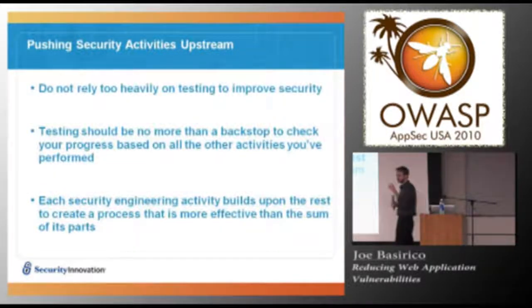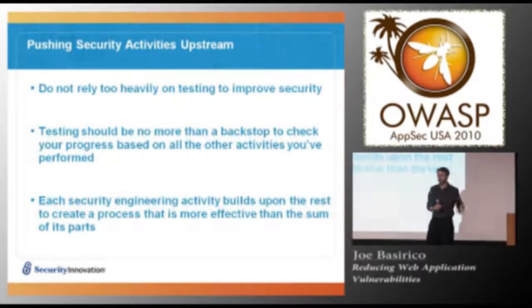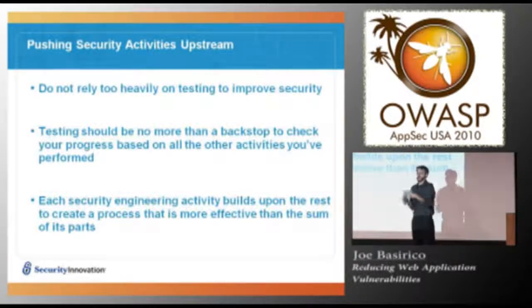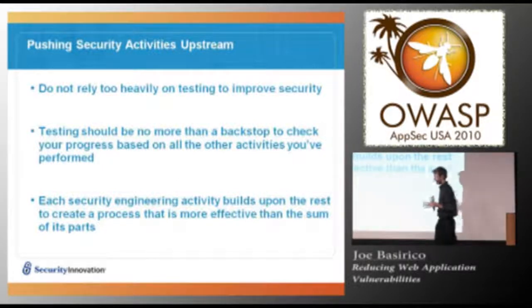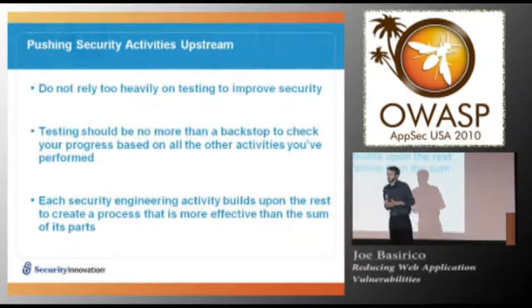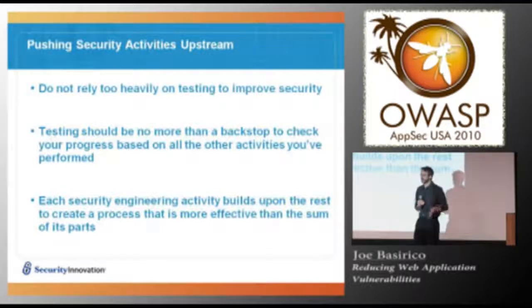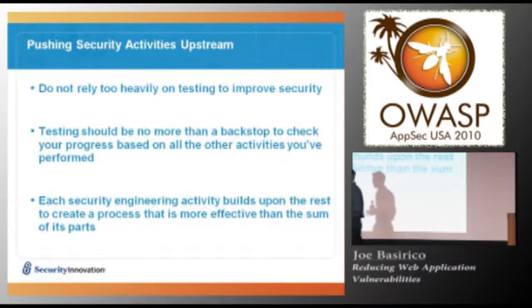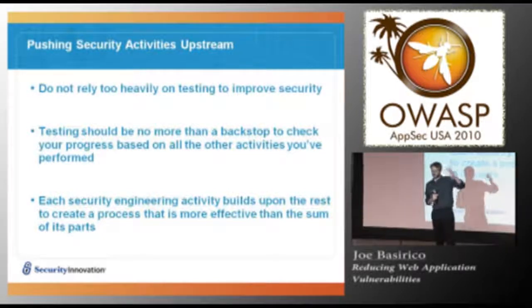Don't rely too heavily on testing. A common thing is to say we're going to build software and then we're going to toss it over to the testers and they're going to find all our issues. And really, this should just be kind of a backstop to make sure that everything that you've done up to this point is working. So your testers should find it very difficult to find vulnerabilities. It shouldn't be their job to enumerate every single vulnerability. Most of those should have already been mitigated. Brain-dead things like cross-site scripting and SQL injection should never, ever happen in your software. Right? Those should be mitigated as soon as your developers write a line of code.